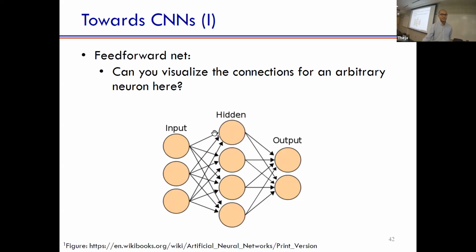Each neuron has these edges, the 3 edges going into the first circle, because you can think of the first circle here as a neuron, and therefore it's connected to all the preceding inputs, x1, x2, x3, let's say in this diagram. Similarly, this neuron here is connected to all of its preceding inputs. So this is how you would visualize the connections.